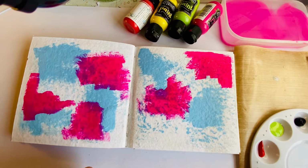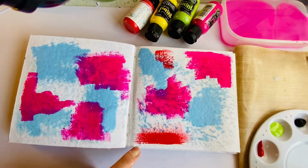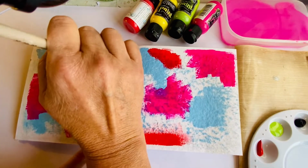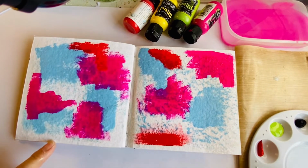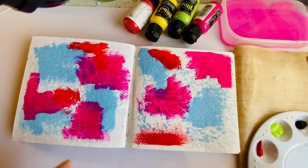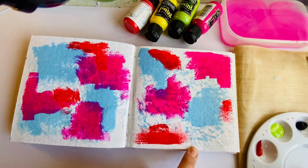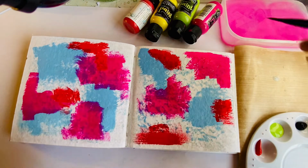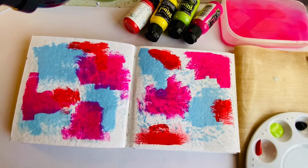And then I'm going to add a little bit of red, but not too much, because it just tends to dominate a little bit. I do like red and pink together, so I tend to be in smaller patches. And then most of this is either Dylusions or Dina Wakley paint that I use, acrylic paints.